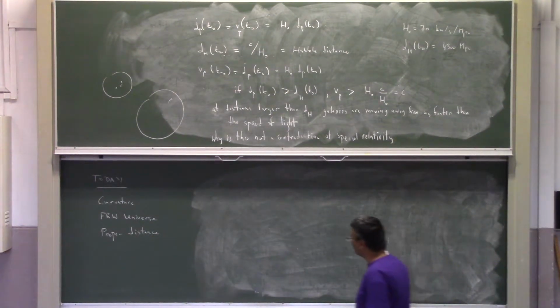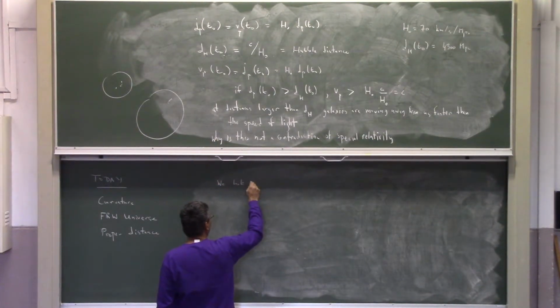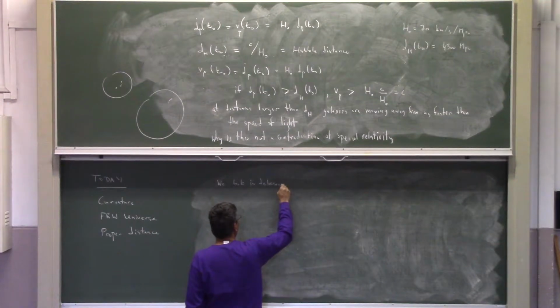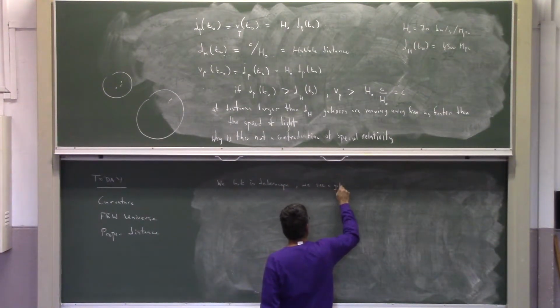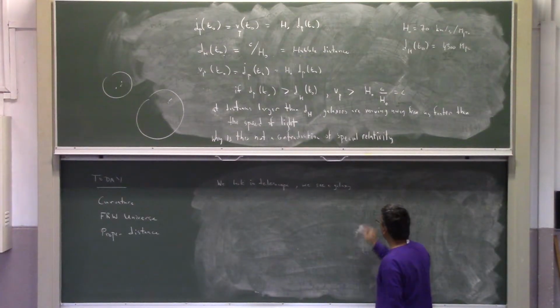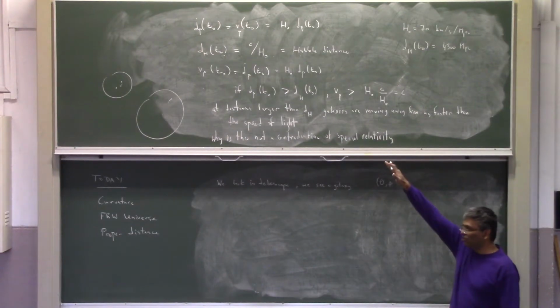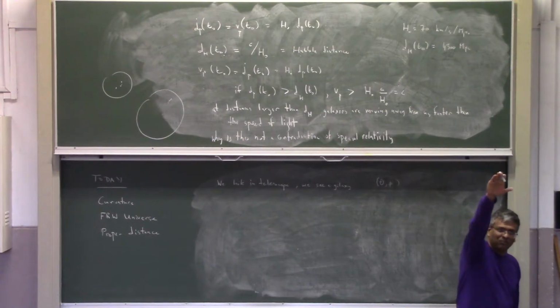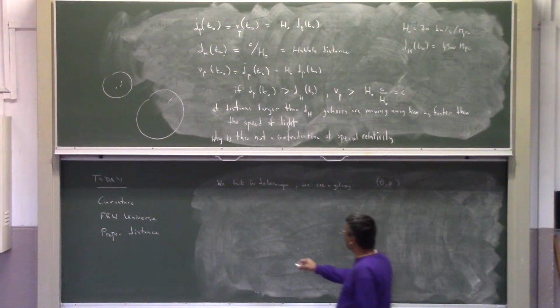So when we measure a galaxy, we look through a telescope and we see a galaxy. That means we know the angles theta and phi. We point the telescope at an angle theta and a direction phi, and we see our galaxy. Okay? So, we don't know the proper distance.